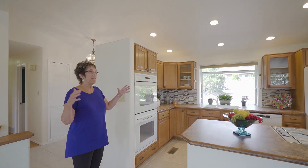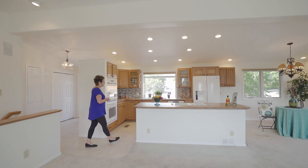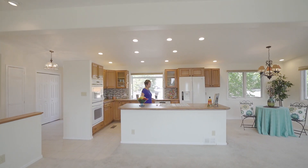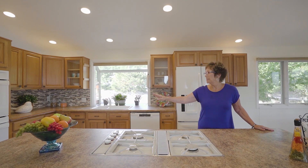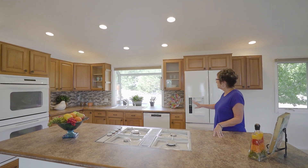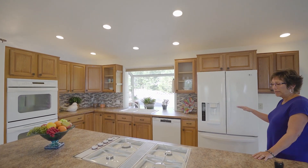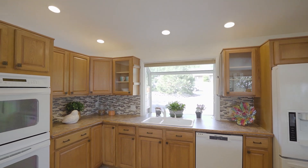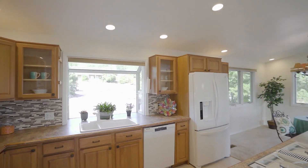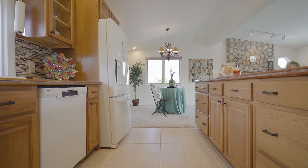This home has a very open floor plan. The kitchen area has a very large sized island. There's a downdraft four-burner gas range, double ovens, beautiful tiled backsplash, lots of cabinetry, and a dishwasher — all of the amenities that you need. There's plenty of cabinets on this side of the island as well, and it does have a counter bar that gives you plenty of seating for everyone that wants to join in with the cooking.